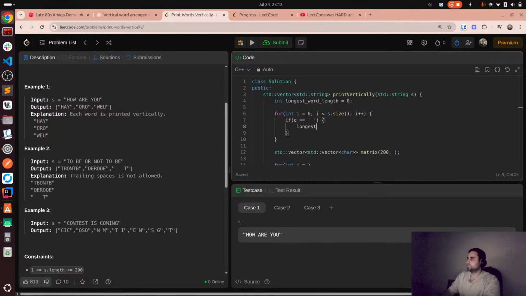Longest word length equals std max of longest word length I plus 1, right? Actually, it's not even I plus 1, it's just I. So that's that, and then here goes that.